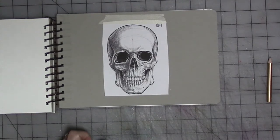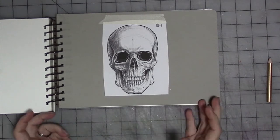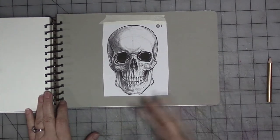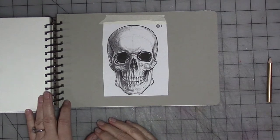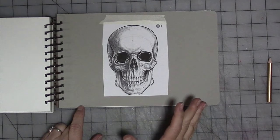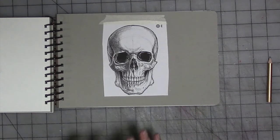I understand a lot of you may think, I can't draw, I don't know how to draw. I sometimes think I can't draw either. And I always worry about proportions, and I frustrate myself when I don't get them right. So I've learned a couple of tricks just to make the whole process more enjoyable for myself.